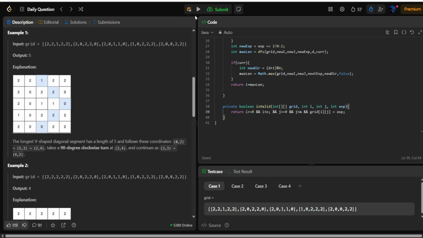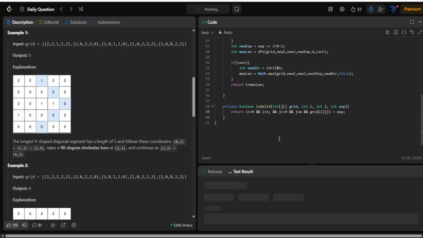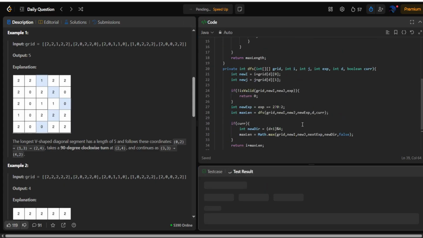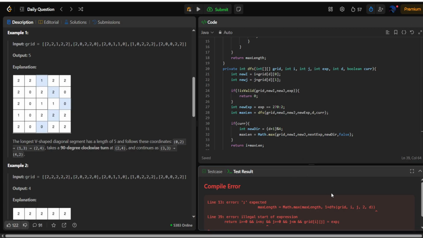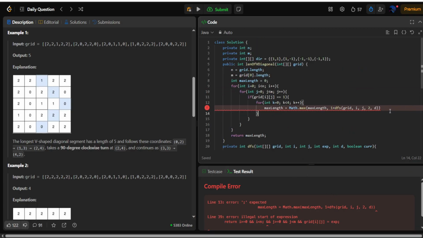Let's run this and see. Here we see some errors. Line number 13, semicolon is missing, so we add a semicolon.